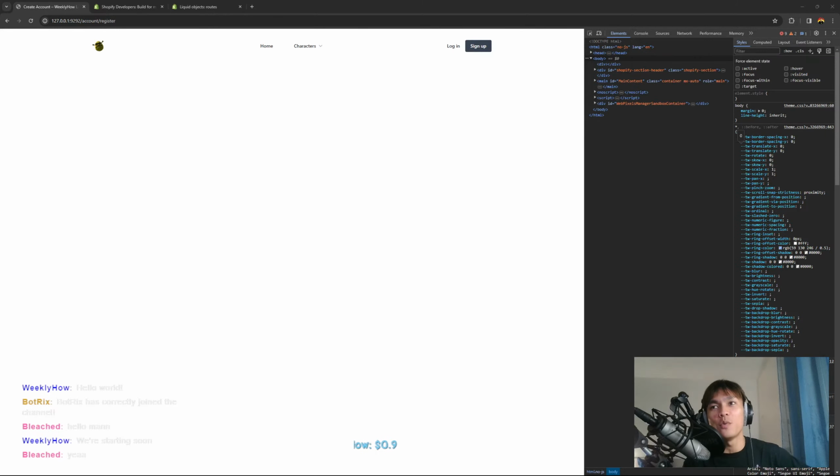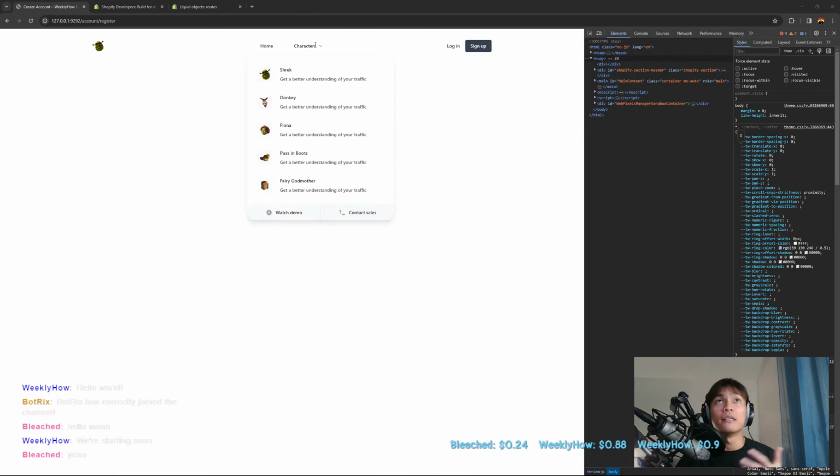Today we'll be continuing what we did a couple hours ago. Just to recap, we continued the navigational bar. Instead of using JavaScript or Alpine.js to display the drop-down menu, this time we are using CSS completely. No JavaScript. So it's much faster and straightforward.